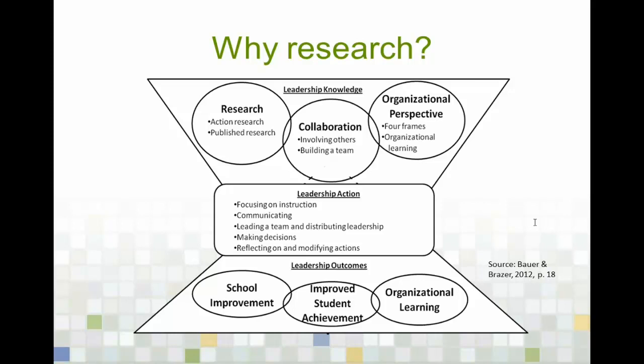Both collaboration and using an organizational perspective apply craft knowledge, that is, what is known locally, to what is learned through research. Our shorthand for using an organizational perspective is the four frames from Bolman and Deal's book, Reframing Organizations. We can understand a learning problem and teachers' and students' reactions to it from structural, human resources, political, and symbolic perspectives. In our model of instructional leadership, research, in addition to collaboration and an organizational perspective, informs the leadership actions listed in the rectangle in the middle. When research-informed leadership action goes well, we believe the three outcomes listed, school improvement, improved student achievement, and organizational learning, are more likely to occur.